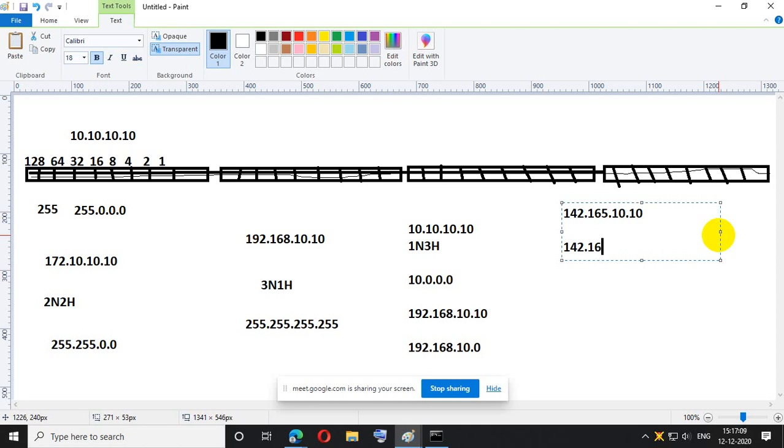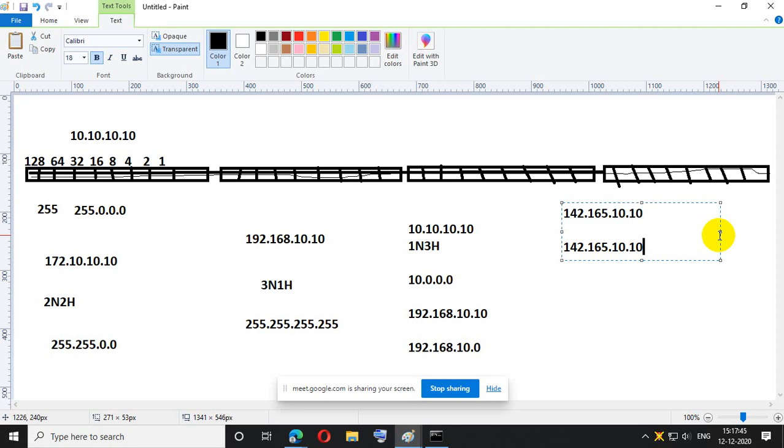Guys, is everyone understanding or not? Yes, got it. It is very interesting. If you have any doubts, just clear them with me. Don't worry, no problem. If you understood, I'll tell you 1,000 times, no problem. Everyone is clear? Perfect. So now guys, if I give the IP address, you can tell which class the IP address belongs to, what will be the default subnet mask and what will be the network ID. Clear?